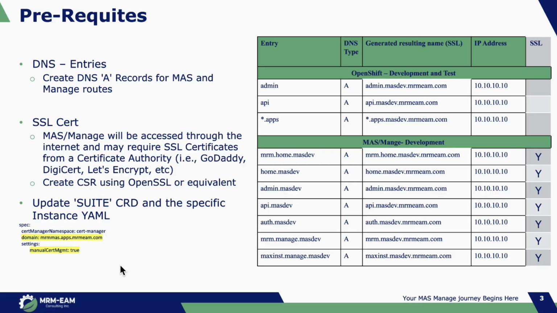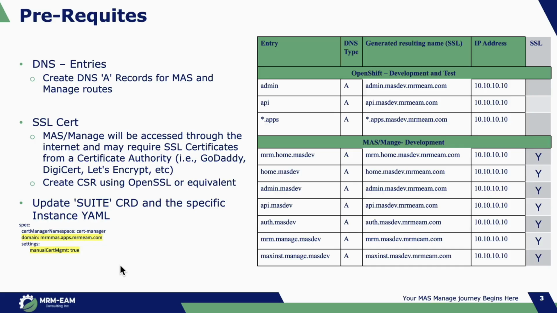So I've created this table here for the various DNS entries that I'll need. I'll work with my IT infrastructure support organization or department, or your cybersecurity network department. They will typically be involved in setting up or determining the DNS entries, and once you've come to agreement on what this naming convention will be, they will create a DNS A record. So in most cases, you'll have to coordinate with your IT department to create appropriate tickets and have these entries added to your corporate DNS or third-party DNS.